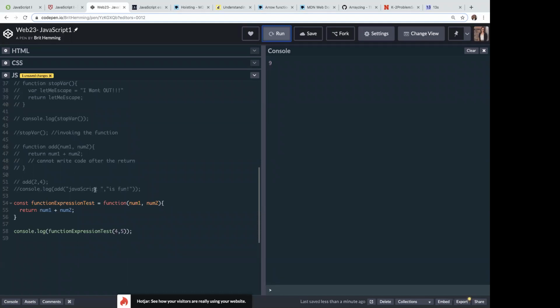Okay, so let's see one of these things in action. I'm going to write it down here. I'm going to say const, and give it a shorter name, arrowTest, equals, and we'll just write it out like we've been writing out functions. So equals function, num1, num2, and then we're going to return num1 plus num2.